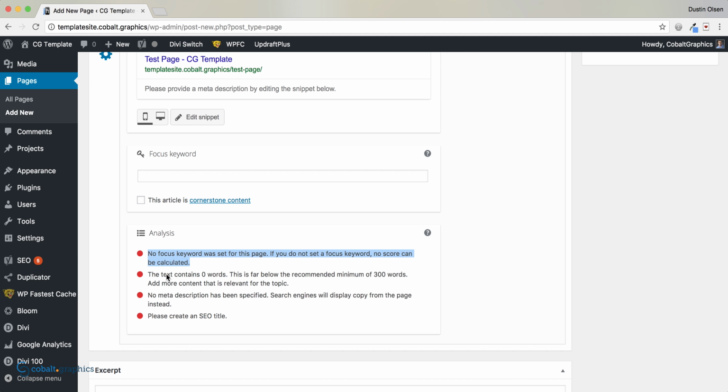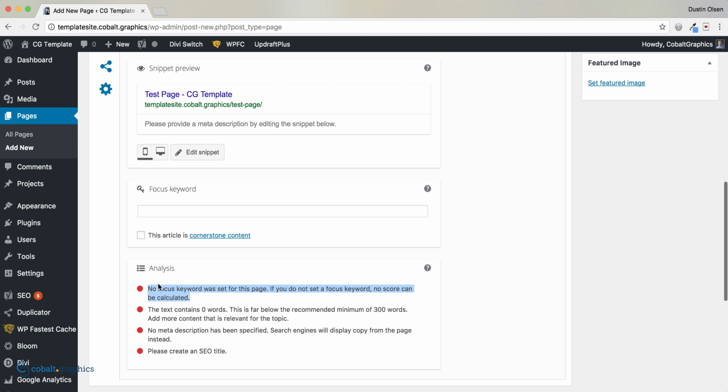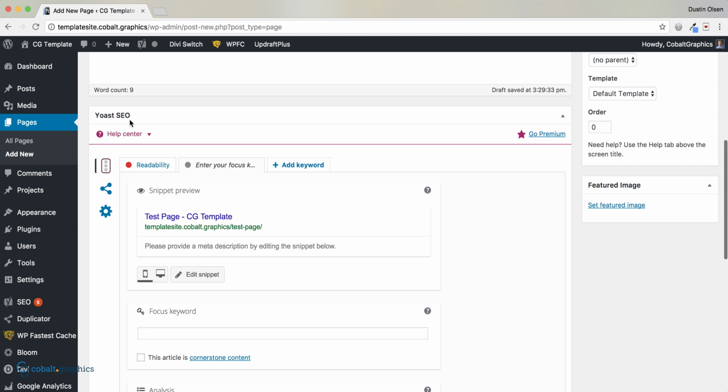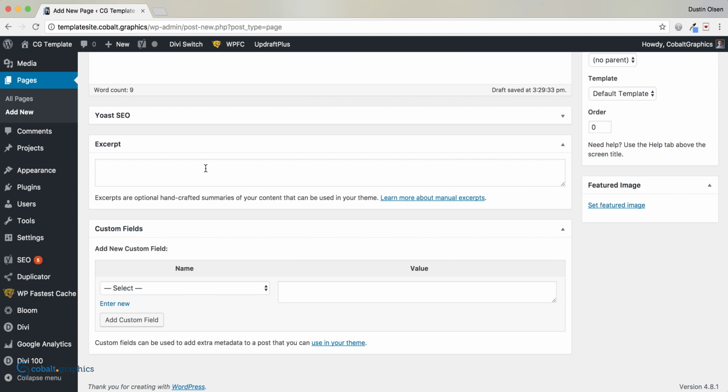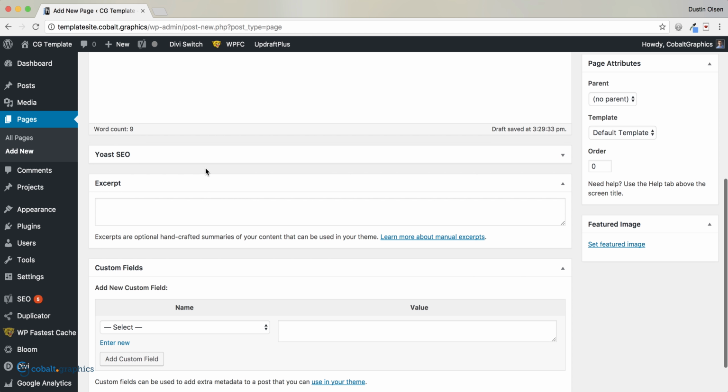So we can then focus our efforts to achieve as many green lights as possible for our SEO. This is a plugin, we do have to add that, but it is important that when adding new content, we actually pay attention to this so that the time we spend to create new content is not in vain and it'll actually rank in Google.